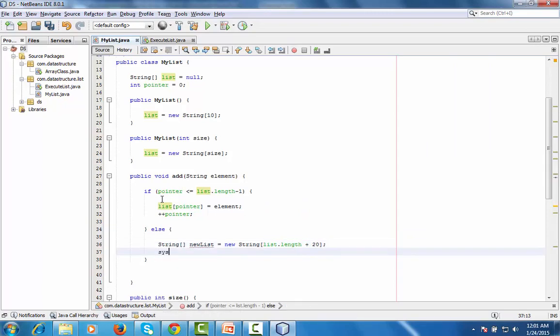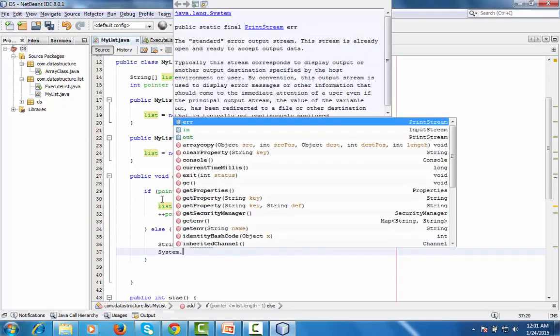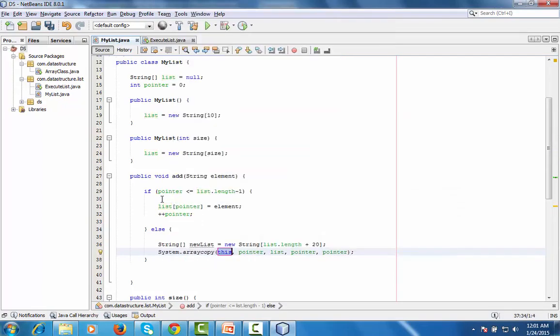Okay. And System dot, I'm using the arraycopy method, and the source object is list object. The source position is from 0, start to copy from 0, and the destination object is new list, and start to copy from 0 and go to list dot length.